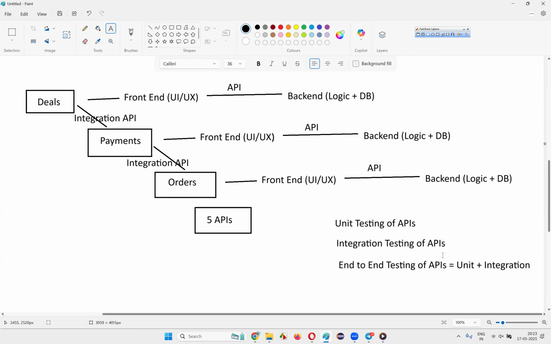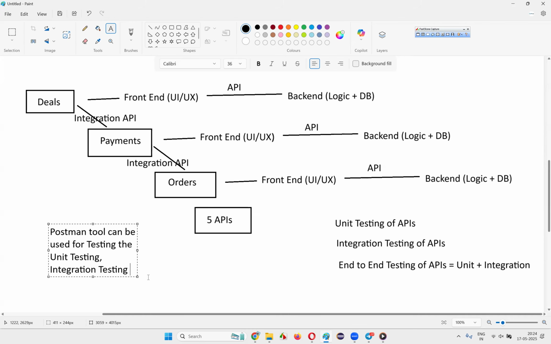How can you perform this unit testing, integration testing, and end-to-end testing of APIs? Using which tool do we have to perform the unit testing, integration testing, and end-to-end testing of APIs? Definitely, one of the major tools that we can use in the market is the Postman tool.